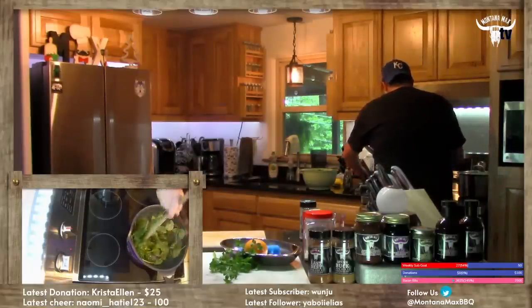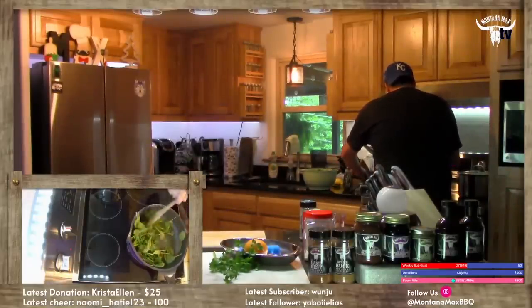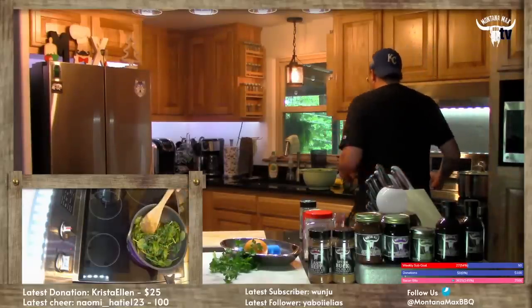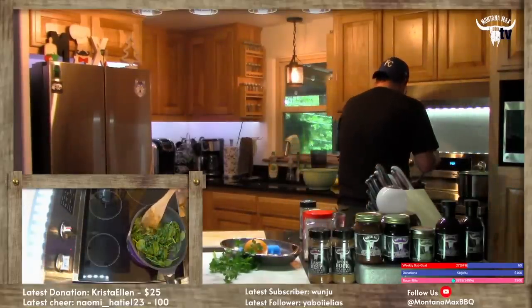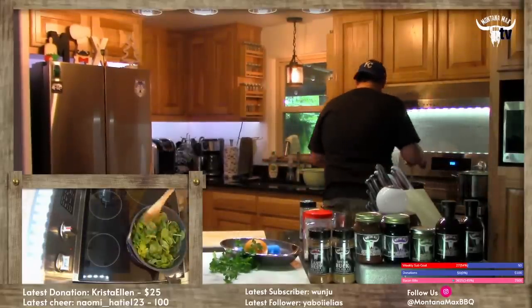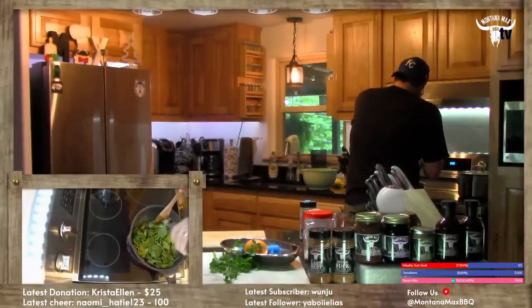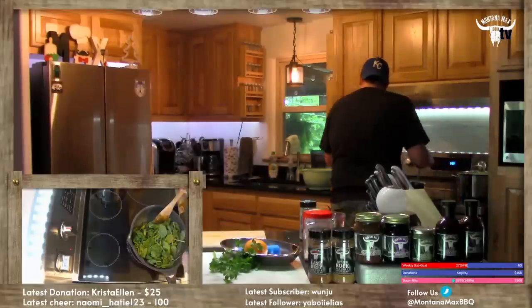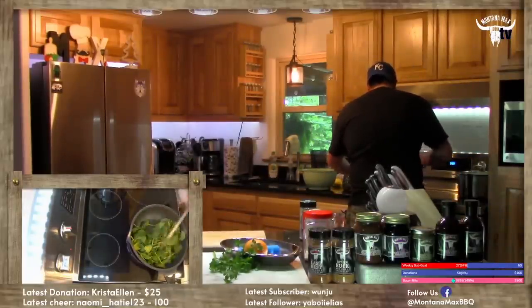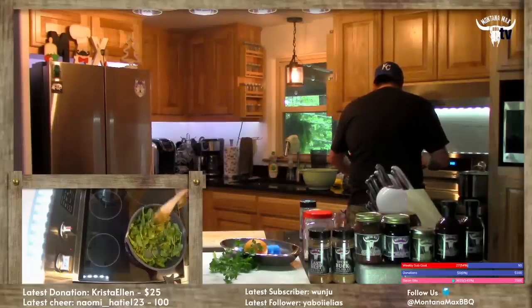All right, we're wilting it down. Nice, warm. We don't want to overdo it. We don't want to turn it into Popeye in a can spinach, right? And we just add a nice little drizzle of olive oil. That's it, just a little bit. Little dab will do ya. Got a little seasoning in there. We got that beautiful garlic in there.